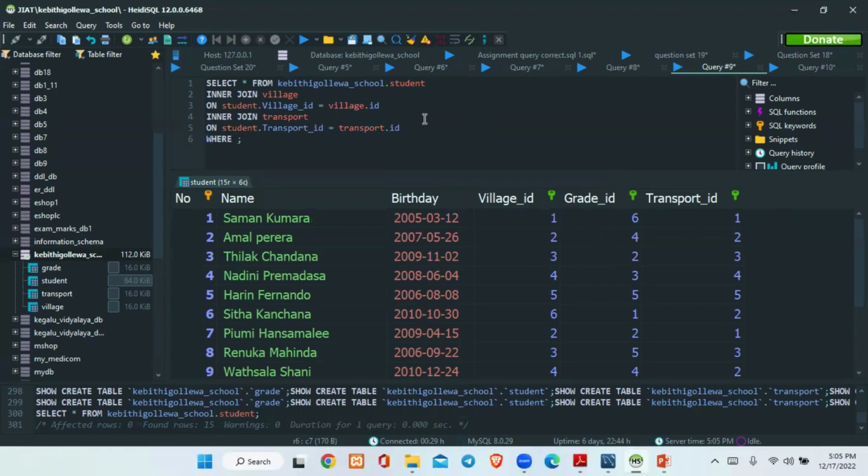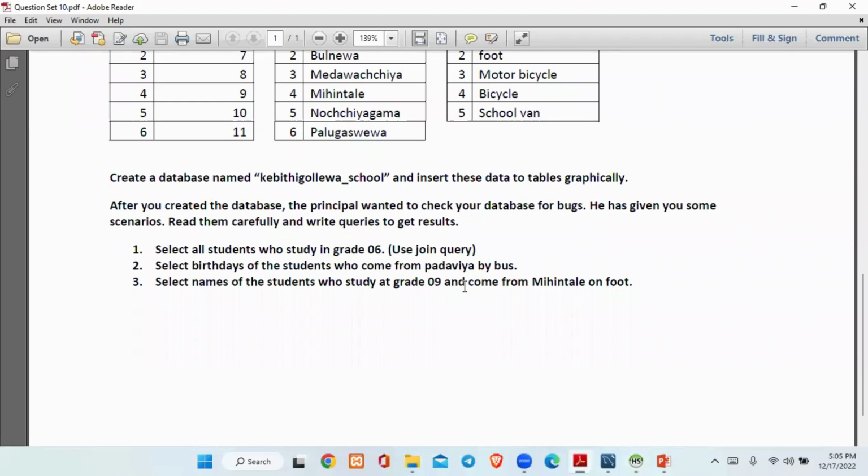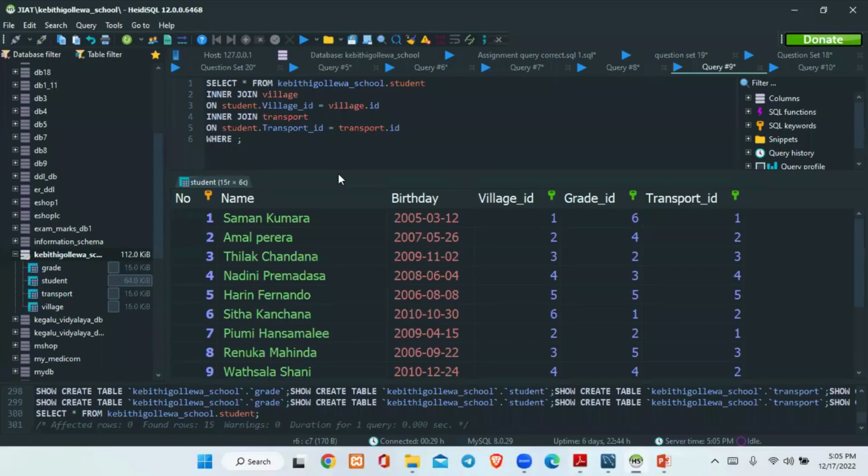Where, so our question is where the transportation method is bus and the village is Padaviya. So we'll first give our village.